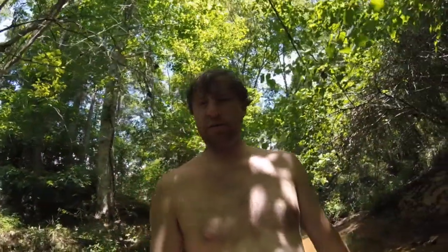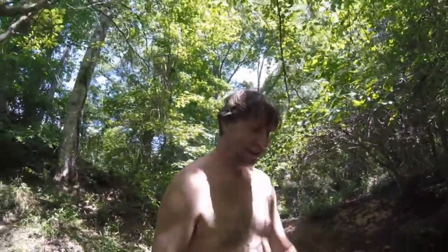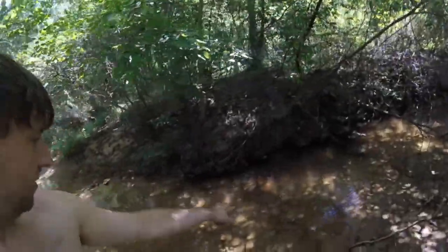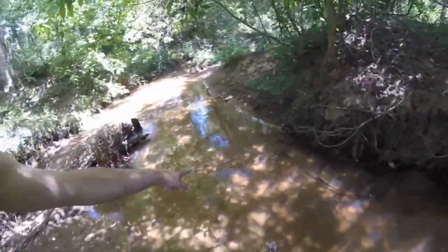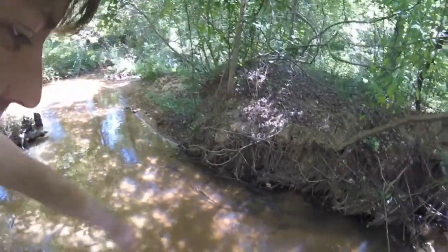For whatever reason, whenever I bathe in these creeks over here on the property, I feel rejuvenated, almost like, woohoo! Now, that shit was cold, and in order to sit in that, I was like, holy shit. But yeah, I took my bath. This right here is where I did it. You can see where all that is kicked up. So I just sat in there and did my little bit of bathing, did my routine, and now here I go. I'm clean and refreshed.